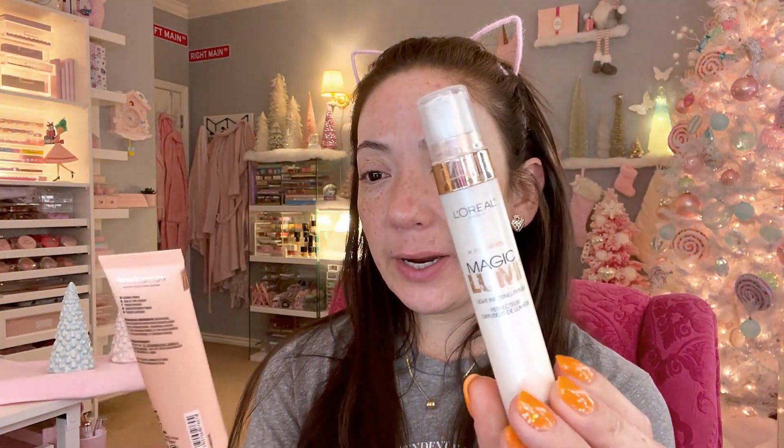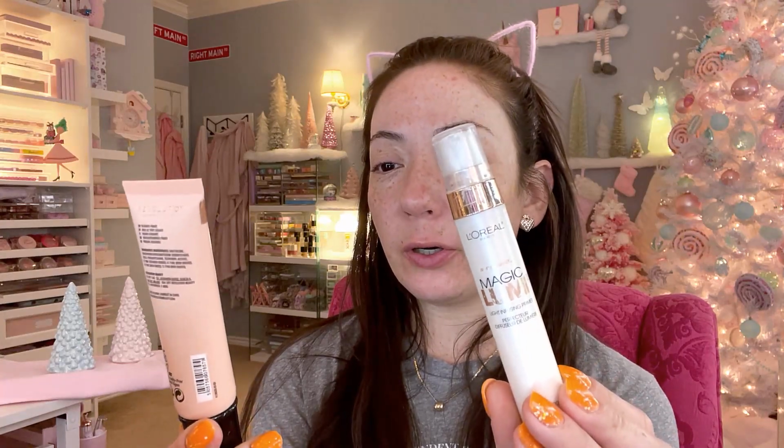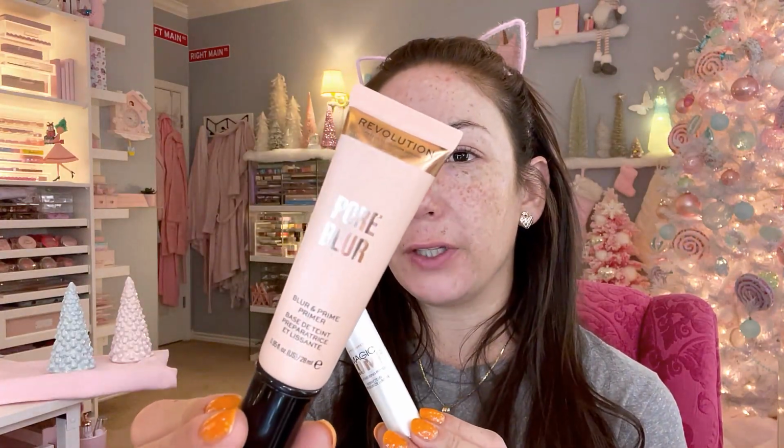I'm excited. So I'm going to put that over there. And I did already take out all the products. They're all in front of me, just stuff that I had in my stash. And let's just go ahead and get started. Okay, so first I'm going to start out with these products. So this is the L'Oreal Magic Lumi, and then this one is the Pore Blur and Prime Primer from Revolution. So we'll go ahead and go in with this one first, and then this one will be more in my T-zone.